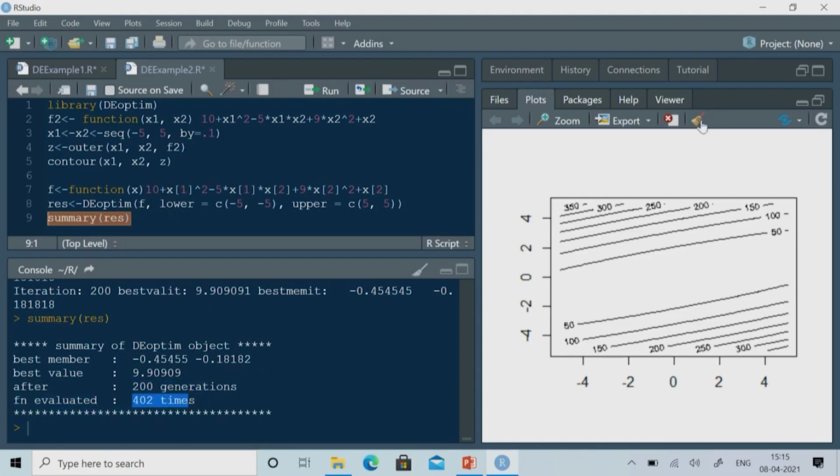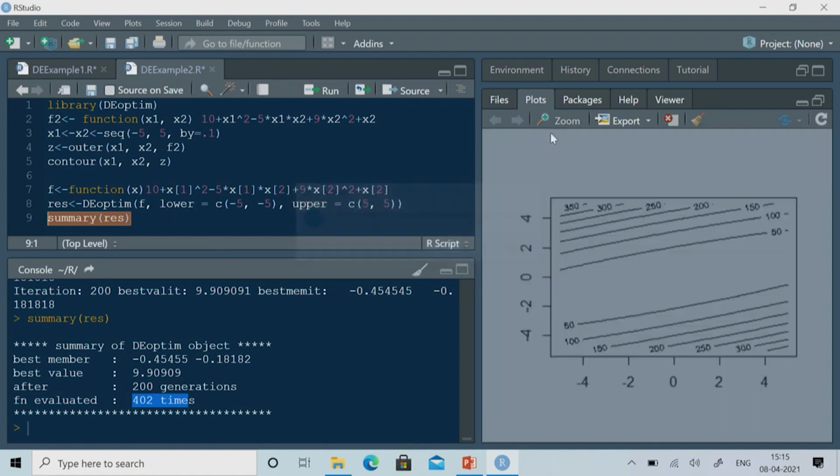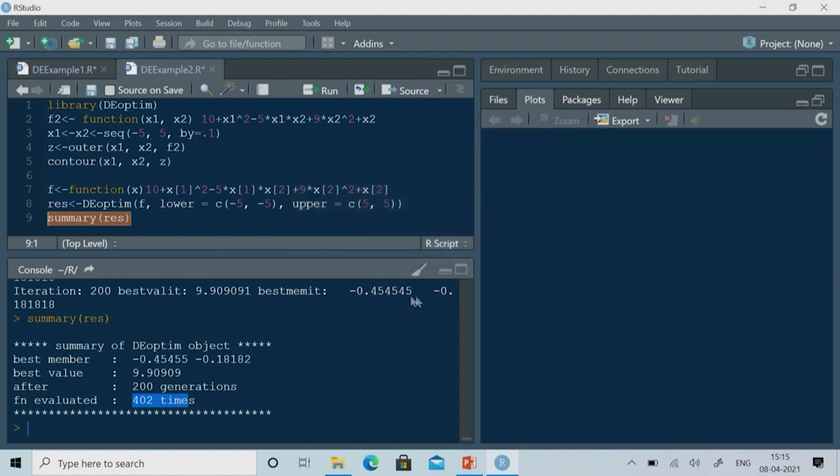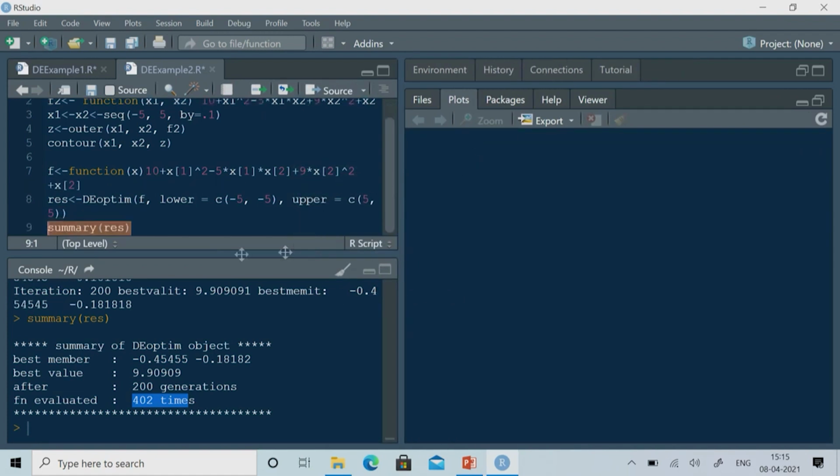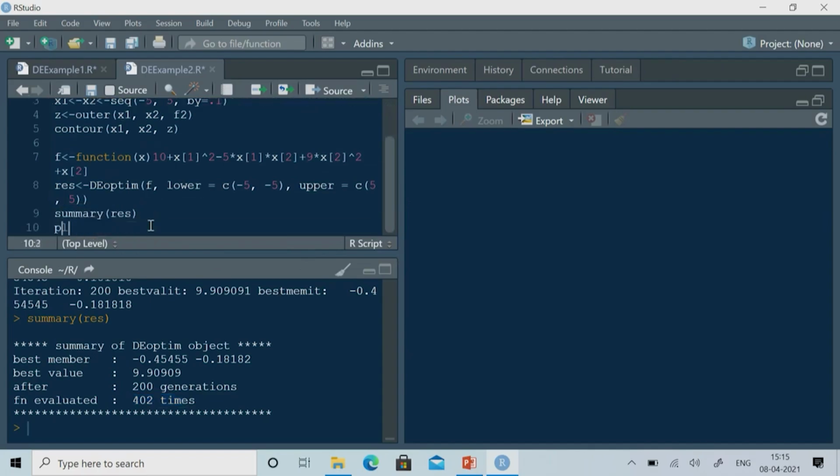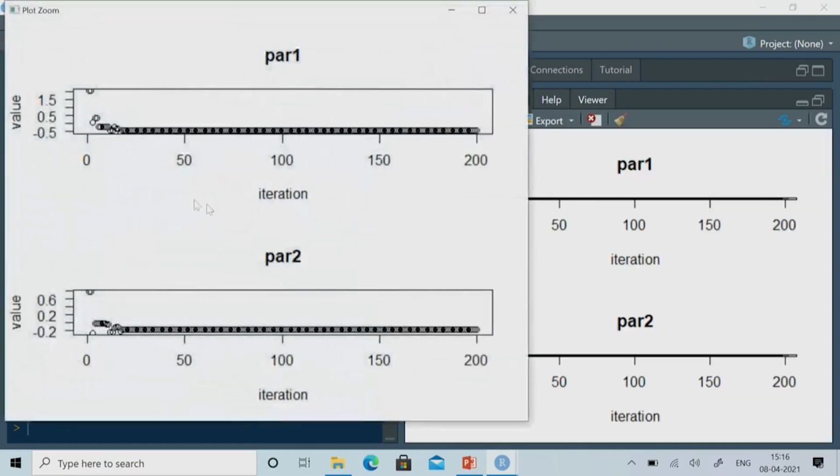If I want, I can also see the plot. So, let us see. If I plot RES, this is the plot.